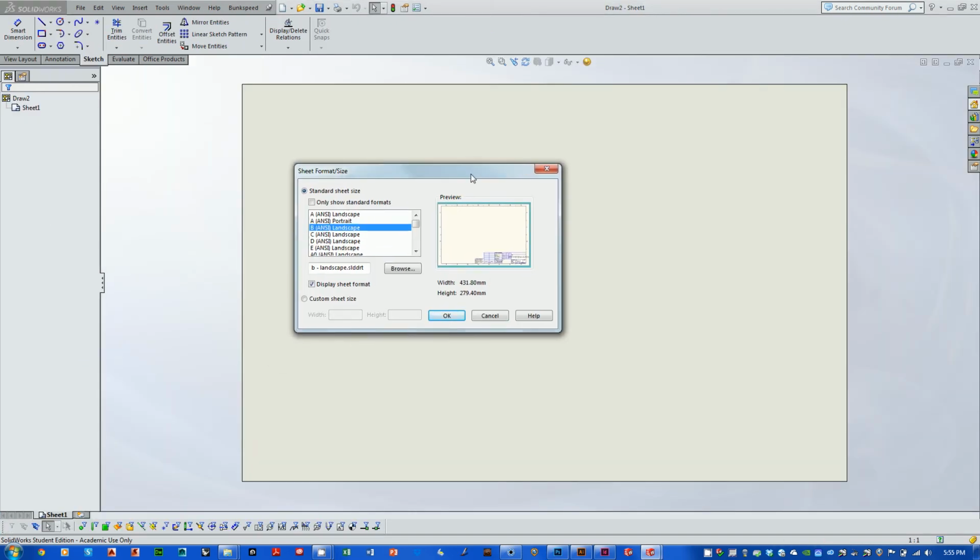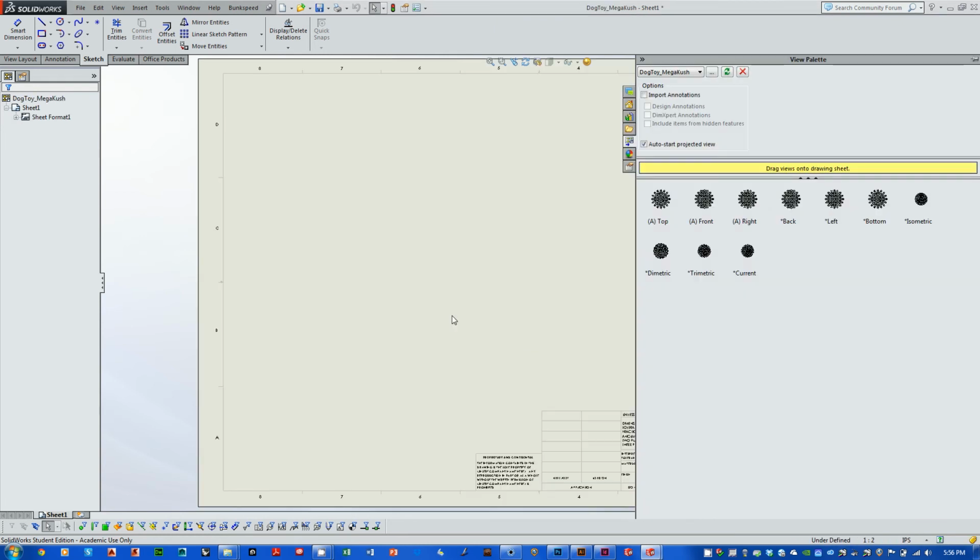This is just asking you what size drawing you want to make. You pretty much don't care. You can click any one of these right here, and this one's 11 by 17. That's tabloid size. That's fine. We'll just hit OK. And then SolidWorks opens up this drawing file for you. A drawing file is like line work of your model. So it's the kind of wireframe view of your 3D model from SolidWorks.